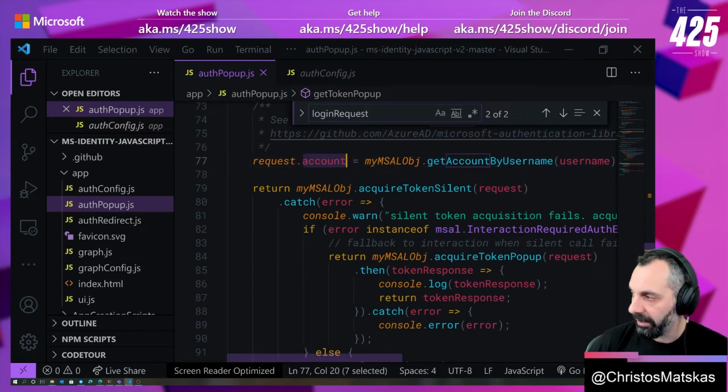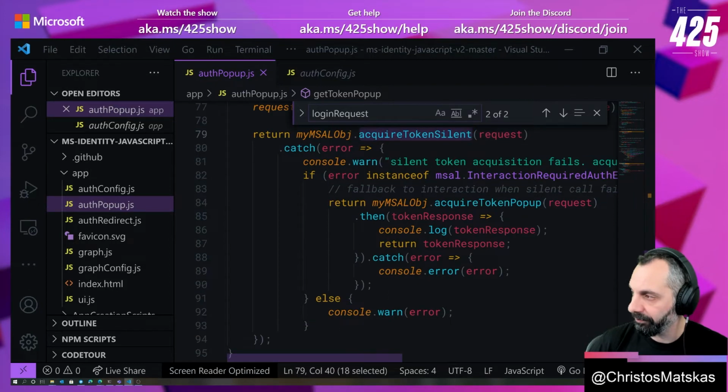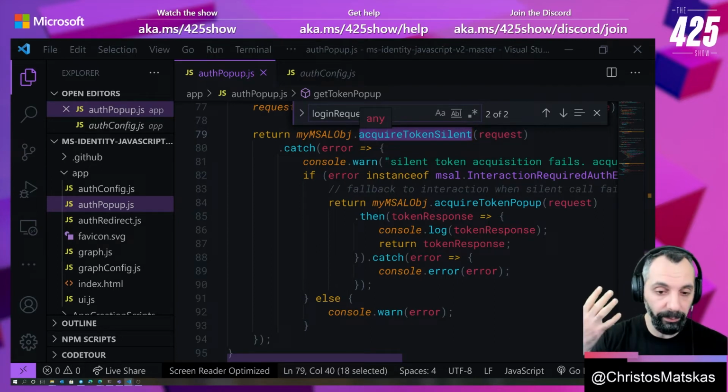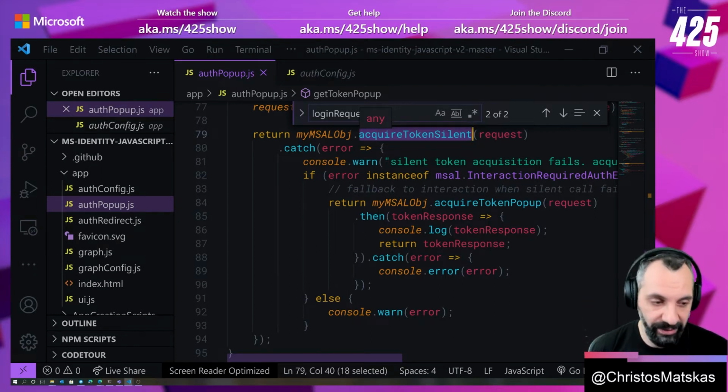And then from there, we need to use the acquire token silent method. We don't want to prompt the user for signing in or accepting stuff or interacting with the UI every single time we need to acquire a token. So the very first time that we present them with this acquire token silent, it will fail because there's no token in the cache, and because the user has probably not consented to what the app is going to do. They will be presented with a pop-up, which we will see in a second.